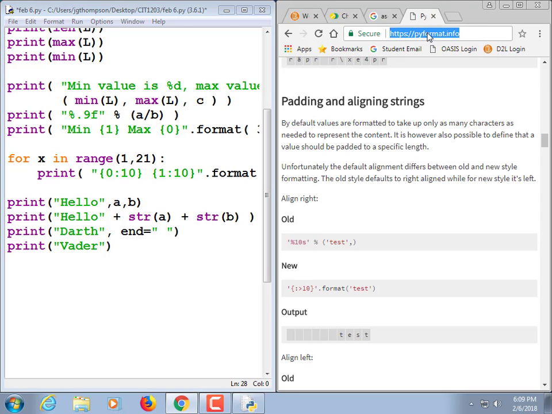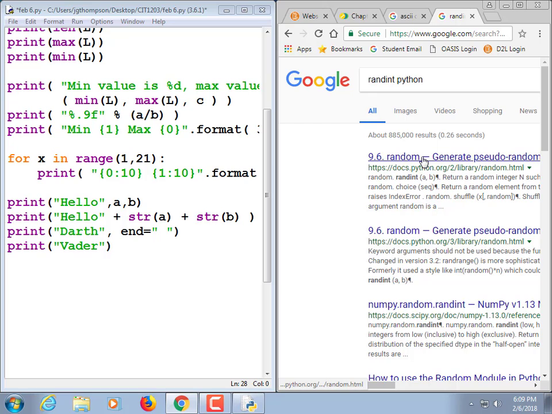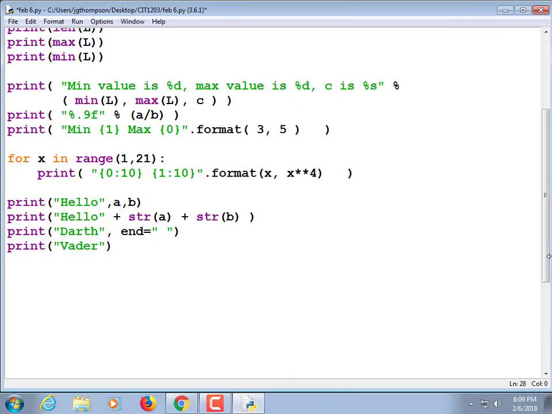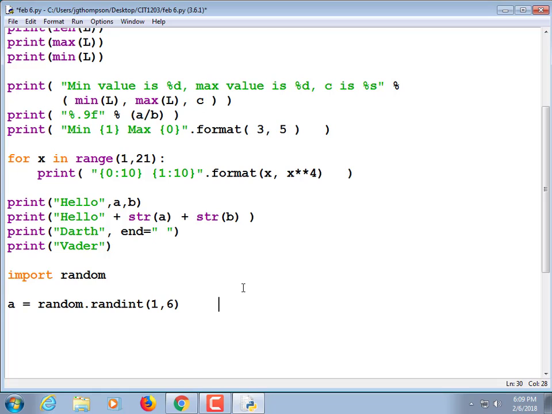So just to refresh myself really quickly, I want to make sure I get the punctuation right on the randint. Okay. So remember when I said that there are two styles of importing. You could do this: import random, and then I'm not going to even print it out. A is equal to random.randint, and I want a value between 1 and 6. And oddly enough, this is inclusive on both sides. Every other place in Python, it would go up to 5, not 6, but here it's inclusive.